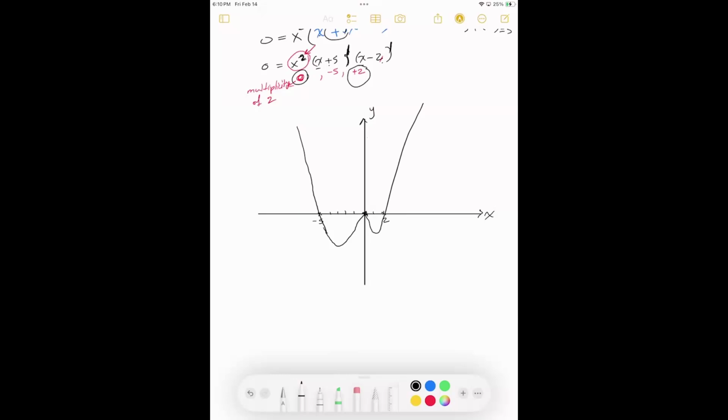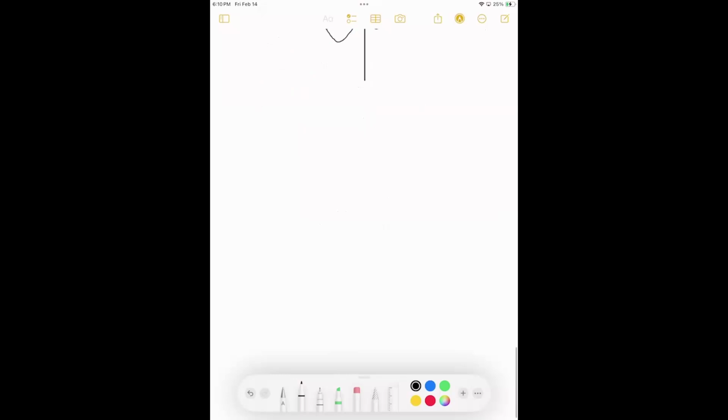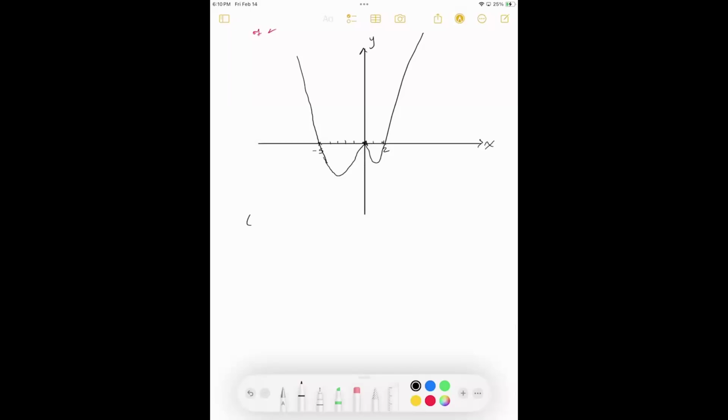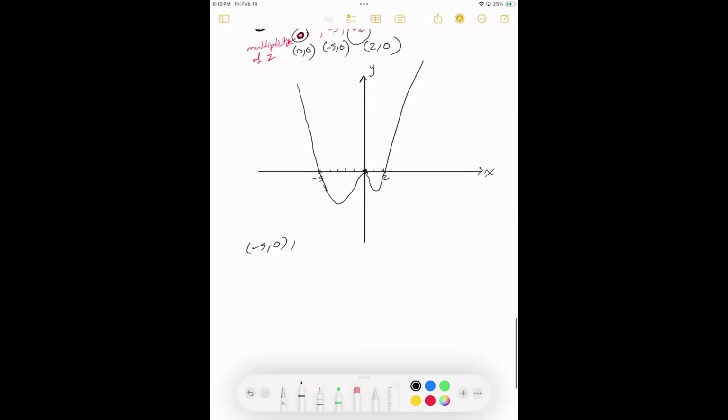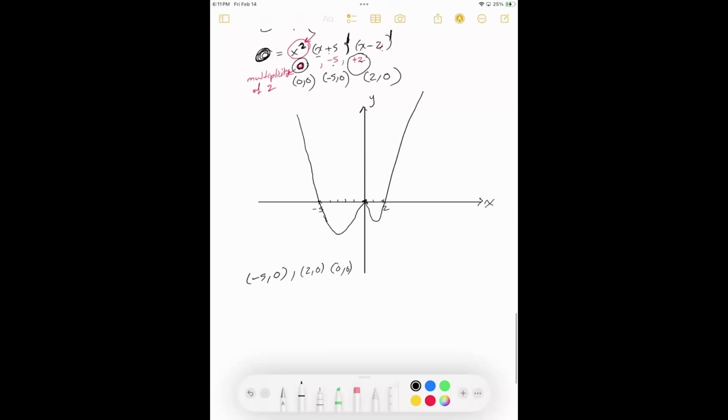I am going to tell you how you would graph this in Alex. You have to have at least 5 points for these. So one of your points is obviously negative 5, 0. This one, right? That's your x-intercept. When y is 0, you get negative 5. So negative 5, comma 0. One of your points is this one, 2, comma 0. One of your points is your y-intercept, which is 0, 0. So you have to enter them. But that's not enough. You need also 2 more points.